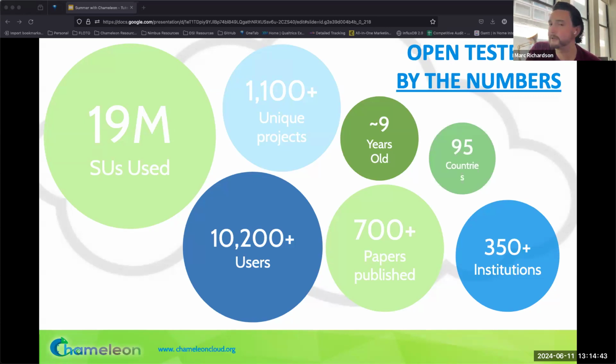And we've also tracked about 19 million service units, which is a measure of resource allocation on the testbed. It basically represents an amount of computing power and time assigned to users for experiments. And you can see that we've had quite a lot of usage of the testbed since we started.